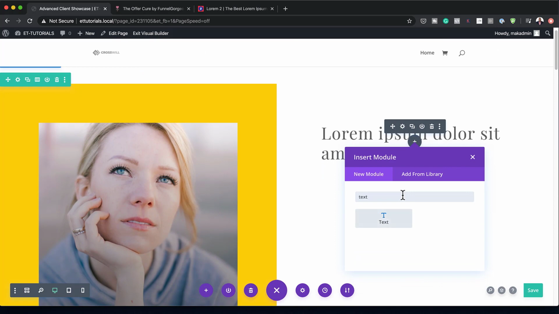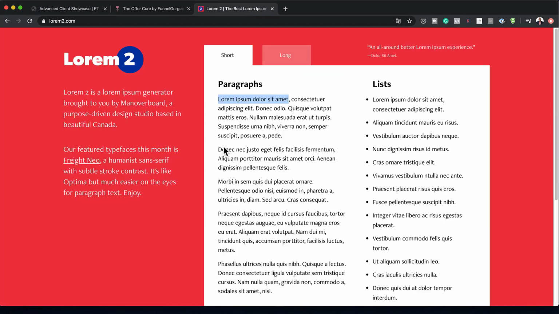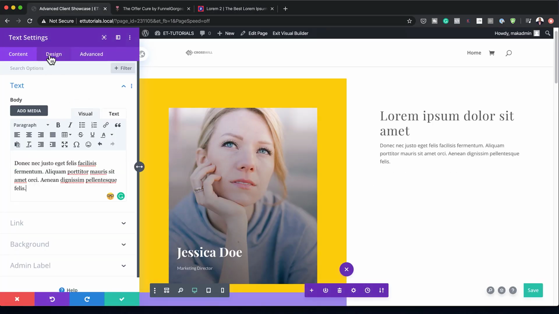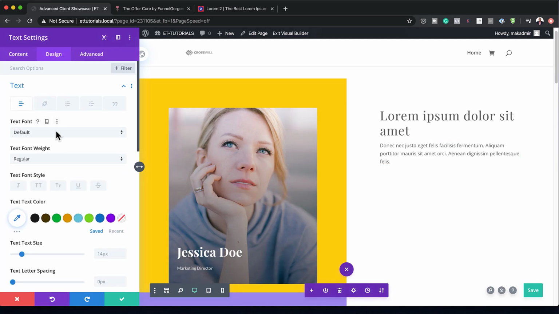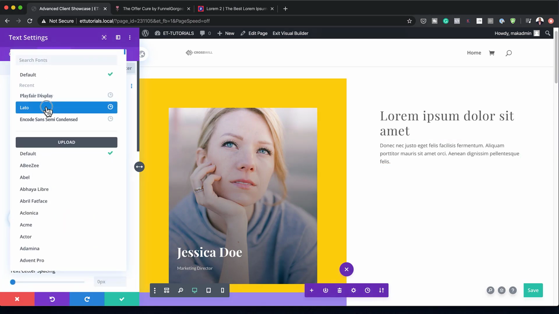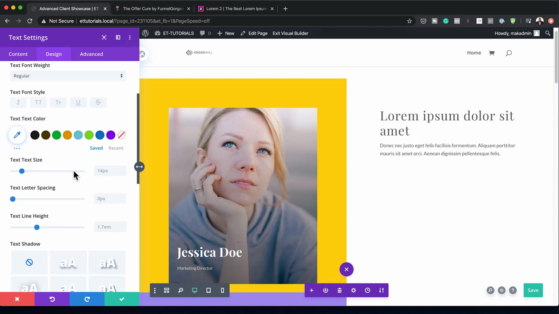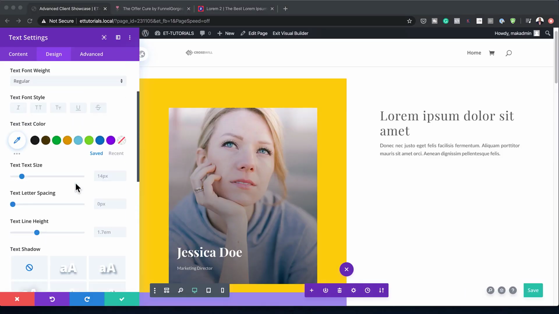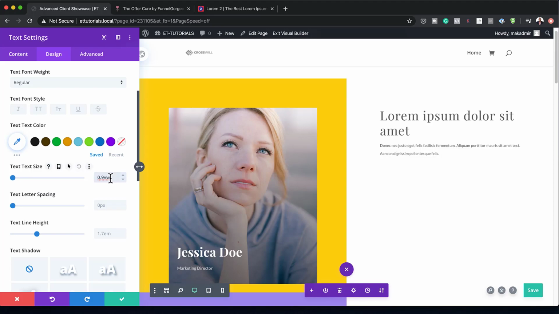and then let's add another text module to this column. So I'm going to search for it and select it. I'm going to use some dummy text for that. So I'm going to come in and paste it in here like that. Now let's head over to design and let's change our font. So I'm going to choose Lato for this, and then for my alignment, I'm going to choose Justify. And then next, we're going to set our size. And for this, we're going to use 0.9 VW, add it here. And then for our line height, I am going to set this to 2.1 VW.